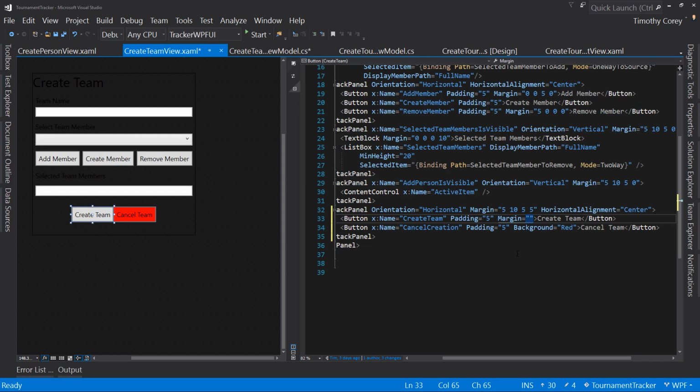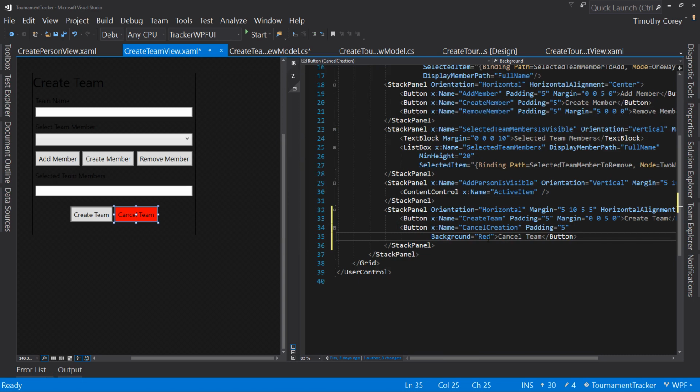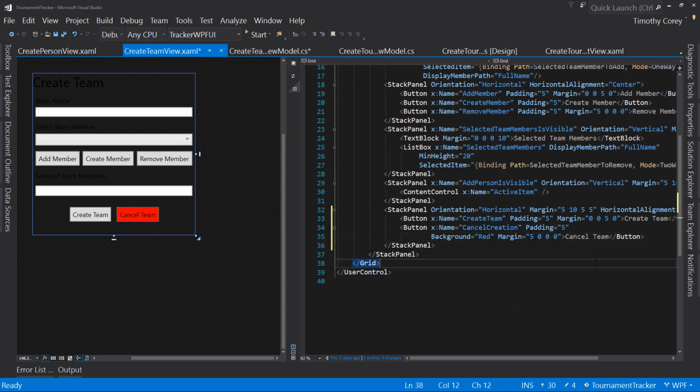Margin equals, and this one we want the right hand side, so 5 like that. And then on this one, we can actually put a carriage return here to make it a little bit more readable. We want a margin of 5 on the left and 0 for the rest.